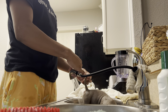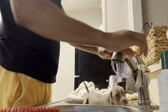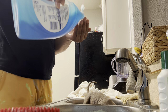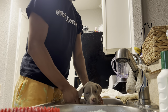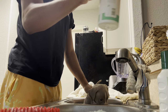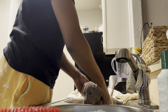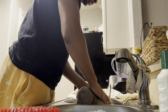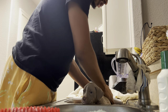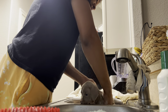You got the small doggy bowl? The cute one. We're gonna do a little Dawn dishwashing, y'all. This is a deodorizing shampoo. It just make them smell good. I don't think anything will be as strong as this Dawn. So we're trying to get these dogs real clean, y'all. Clean really good.